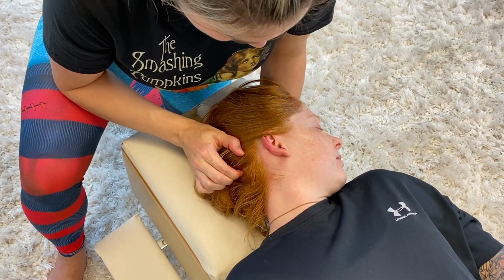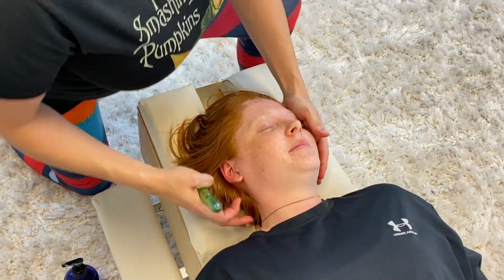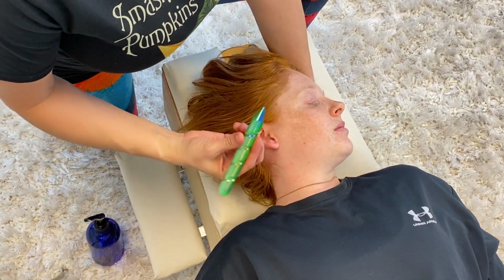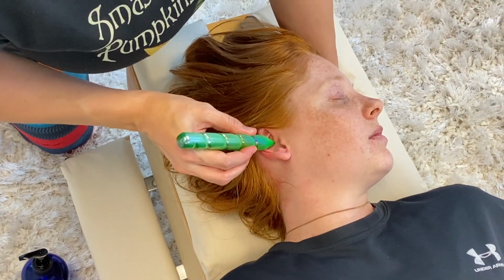Okay. You definitely need to have some ear work done. If anything feels weird, I will stop. I just keep saying that over and over again, okay? Because this is not easy work. It looks maybe easy on camera, but this is very intense, okay? We're going to go in the ear here, okay? Here's a point right here. I can feel it, yeah.